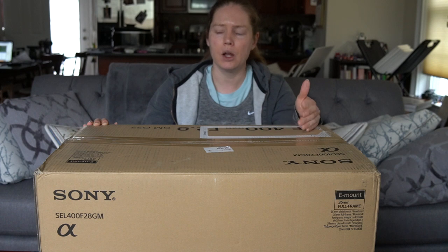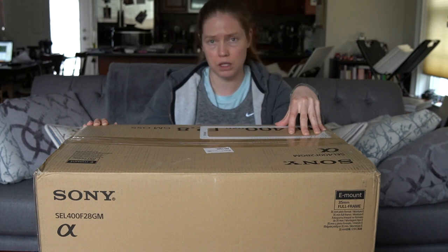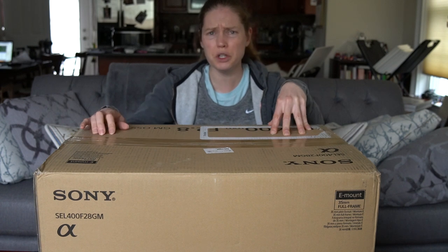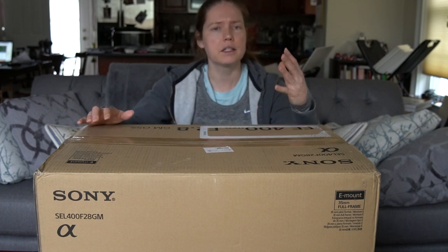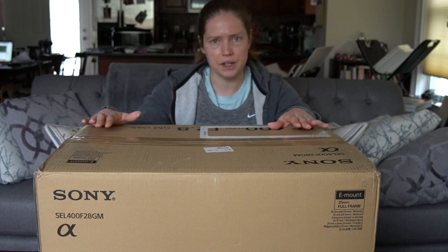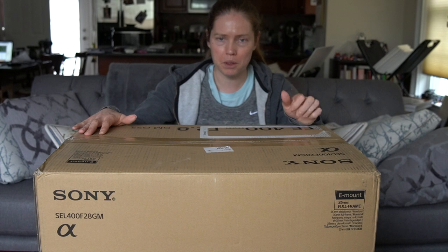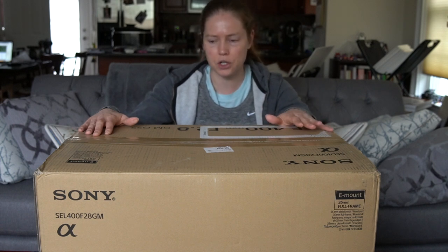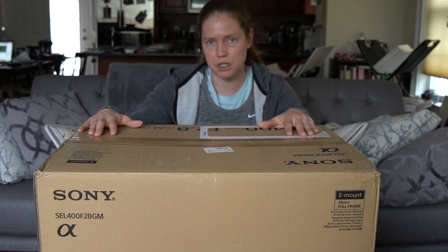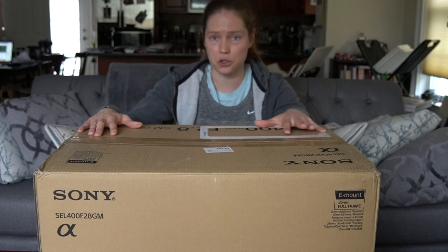I also gain all of the benefits of shooting with the Sony cameras — the reasons why I switched to Sony from Canon in the first place. Shooting with this lens really takes advantage of all that the Sony cameras have to offer. There are no compromises now. I can just shoot. My keeper rate is going to go way up, my ability to lock focus a lot faster. Not only that, but this is such a lightweight lens that I can handhold it. When I was renting it, I handheld it most of the time. It's just phenomenal, and I think just worth it for me.